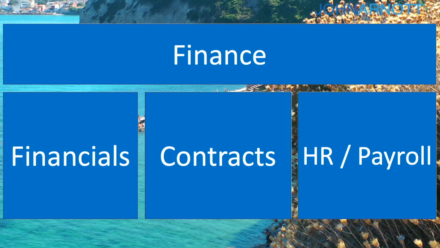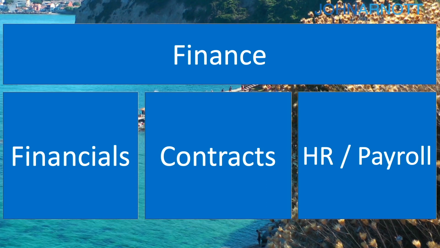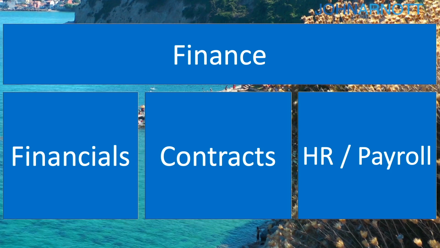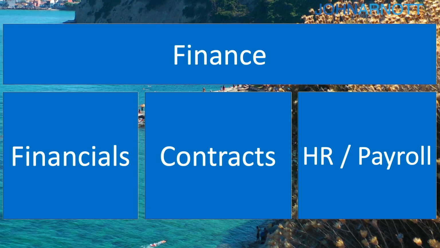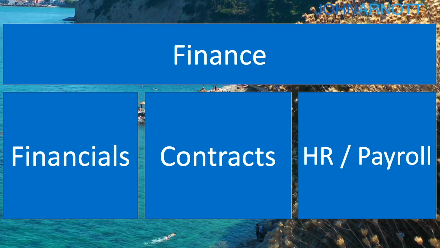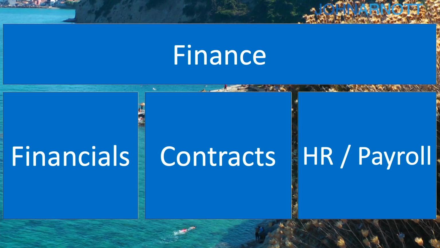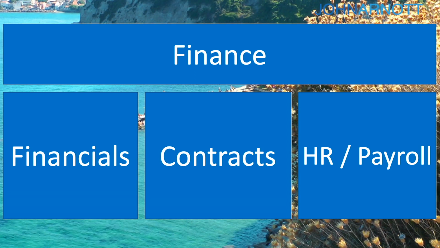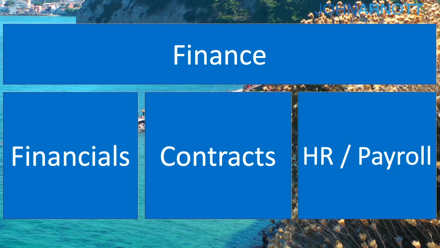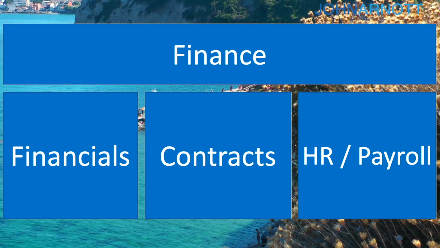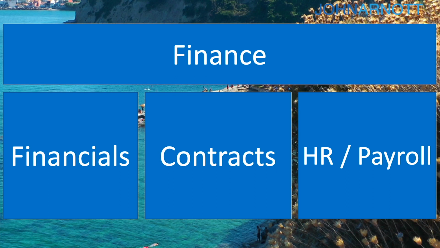Tying operations and sales and marketing all together are three other areas. And the first is finance. Finance are your financials. It's the accounts receivable, accounts payable. It's paying taxes, things like that. The second part, well, those are your contracts. Whether the contract is with an employee, a third-party contractor, or somebody internal providing services, or that contract is with a client, you need to have a way to obtain digital signatures and store and organize all those contracts for future reference.